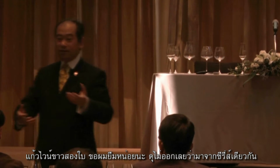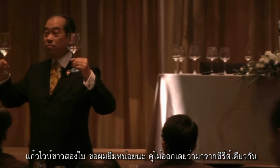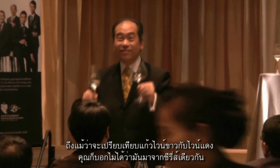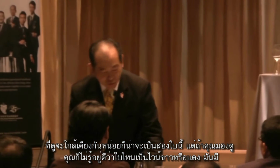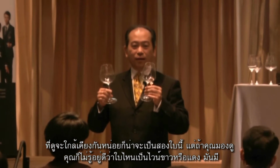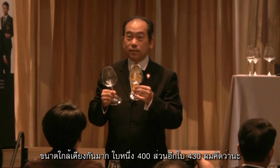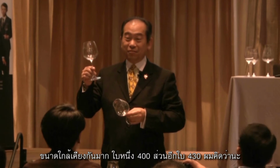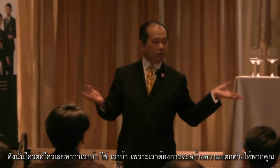Two white wine glasses, just let me borrow yours. You totally can't say they are the same series. Even though you have one white and one red, you can't tell they are the same series. The most symmetric ones you can say are these two. But if you look at them, you don't know which one is red and which one is white, because they are almost the same size. One is 400, one is 430, I believe. That's it. That's why a lot of people say that we are crazy.